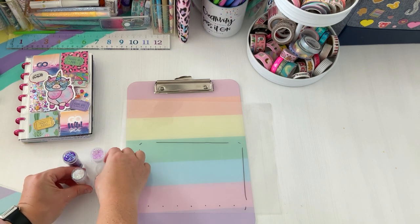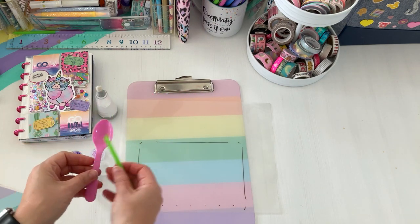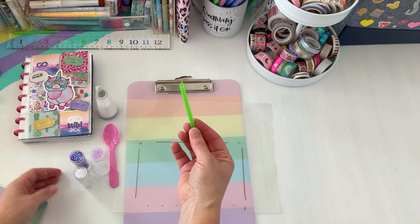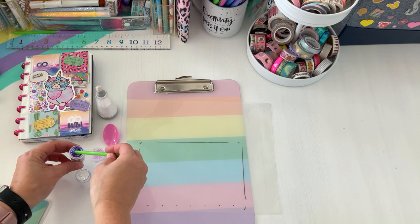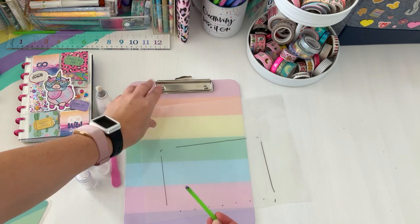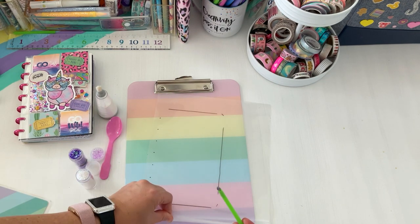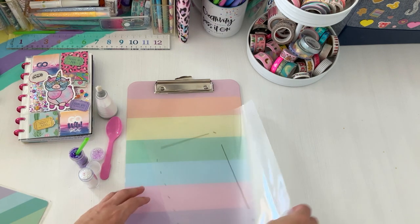Let me grab a straw. Okay, so I have some tools here to see if it'll help me do this. I've done this before, but it's been a while. If you don't do it all the time, it takes practice. So I have a straw here that I've cut at an angle to just scoop the glitter out, or you can use a spoon. Okay, where is my opening? I guess it's on the other side. Okay, hold on. Let me find my opening here.